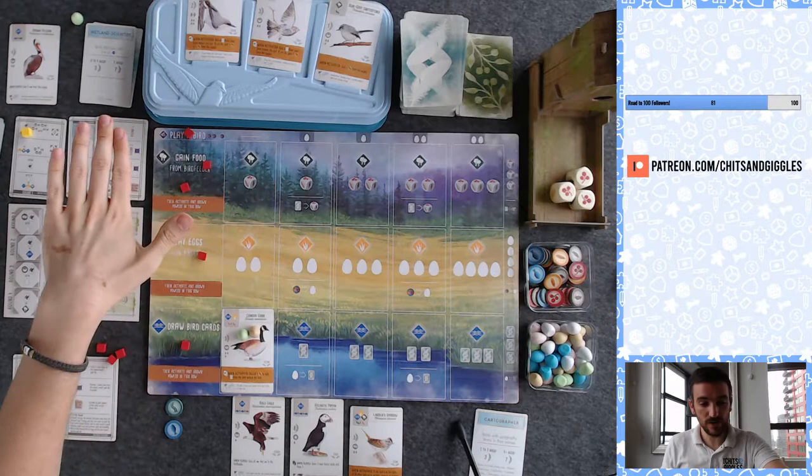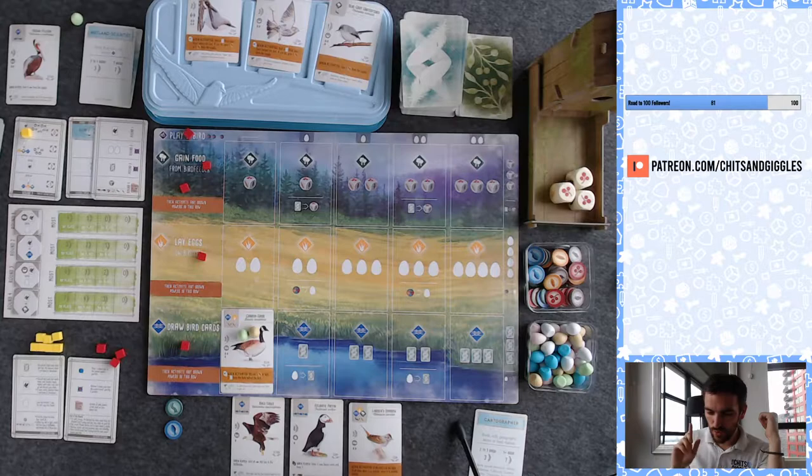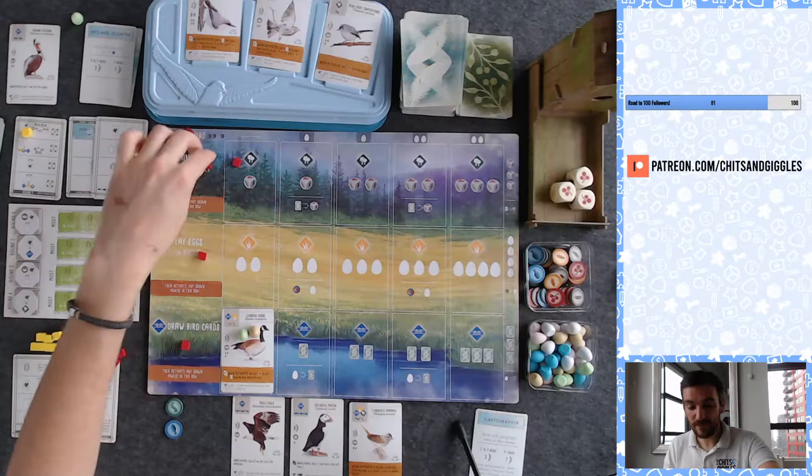Brilliant. So my turn. I think it's possibly worth the risk now for me to take the food again, because there's nothing there that I want. I've got no space to lay eggs. I can't play a bird, so I have to do this. It's almost like forcing my hand. But the good news is, because of the layout of this, these are all the same. I get to reroll all of them.